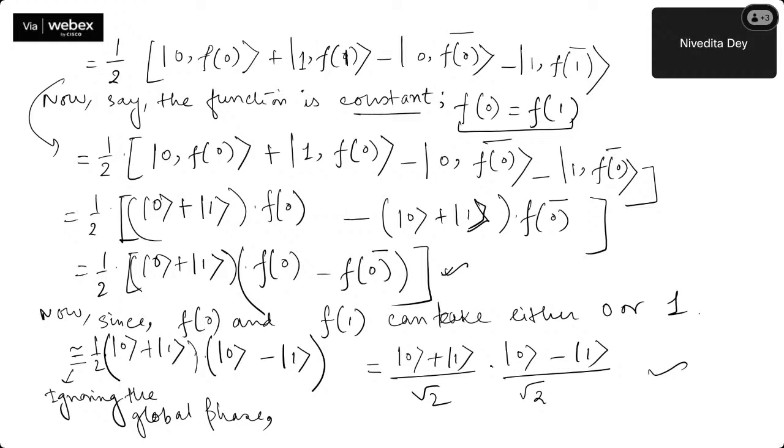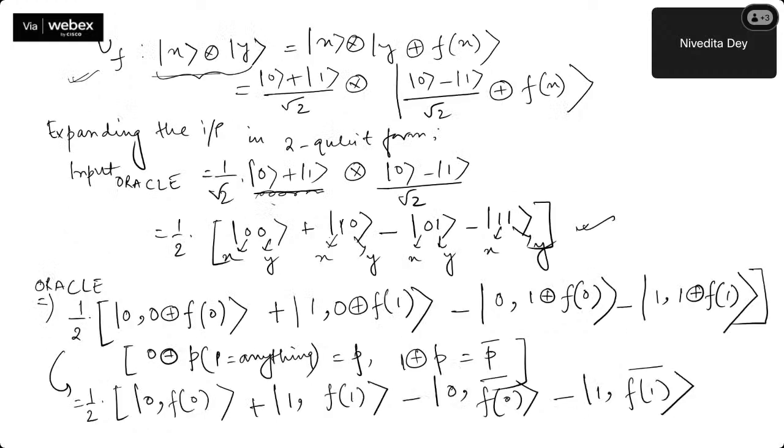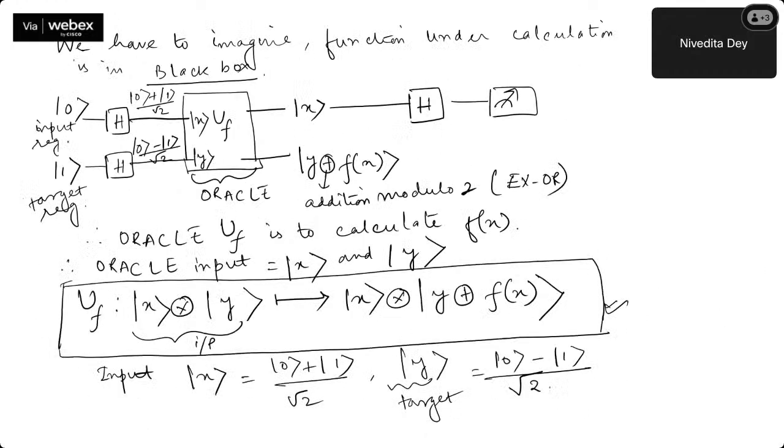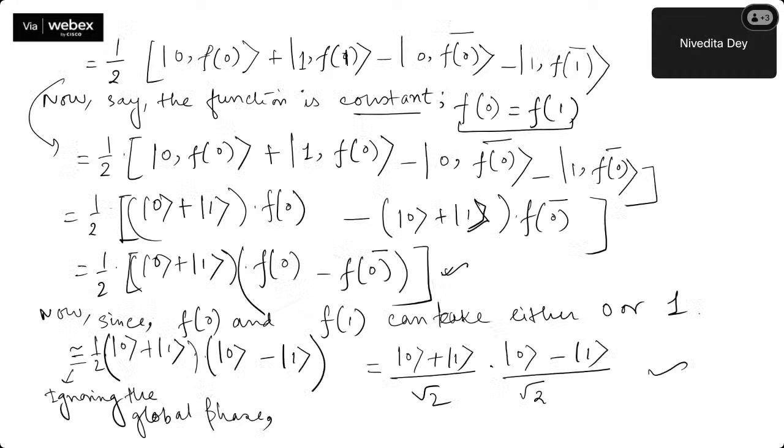So after all these steps, wherever we have started from, ultimately we are in a position where we have values like that. Here it now contains |0⟩ plus |1⟩ by root 2, and this one, after a lot of things had happened, |0⟩ minus |1⟩ by root 2. Right? Now let me go back. So this is the step.